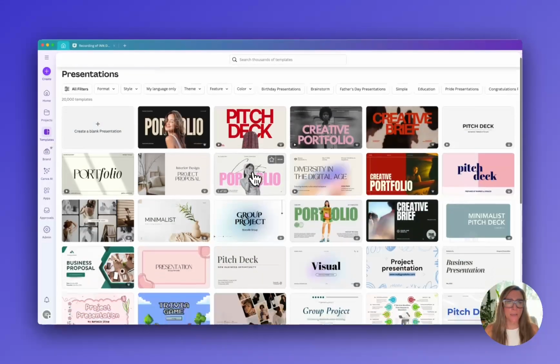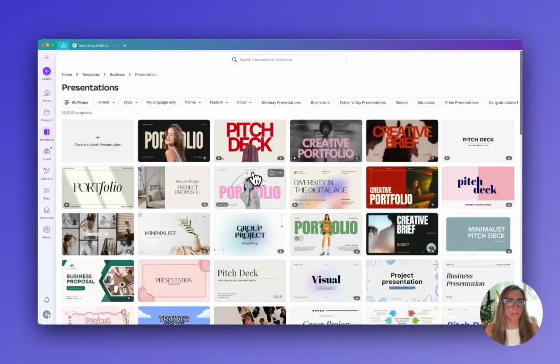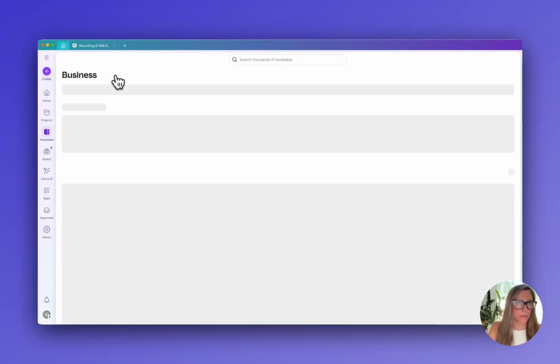Presentations, same thing, so depending on what it is that you need, likely there is a really good starting place in Canva for you. The thing that I would also spend some time on is, just search and ask it for something in particular. I like to use search terms like, here, let's actually go back for a second.